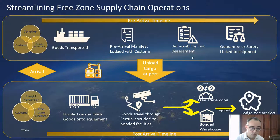Those goods are going to be passed to a freight forwarder or a carrier who's going to then move those goods to a bonded warehouse or a free zone facility. We're looking at how the process of guarantees, sureties or bonds can be linked to the shipments, all done effectively pre-arrival or very close to arrival, so that as soon as the goods arrive at port and are unloaded, they can be moved straight onto the equipment. The equipment can travel securely through virtual corridors between the port facilities and the free zone, with extremely minimal risk that goods will be offloaded from the means of transport and enter the economy with no taxes and duties paid.